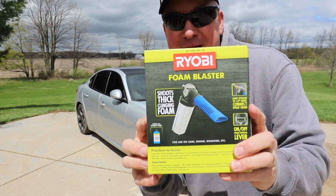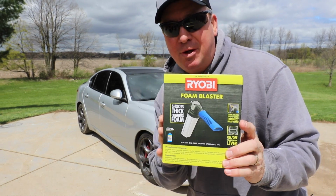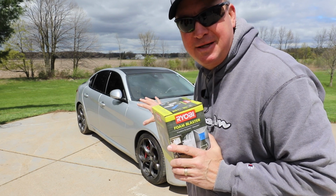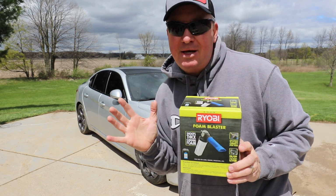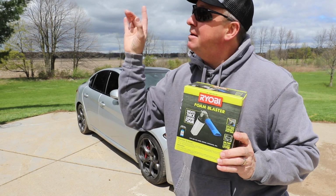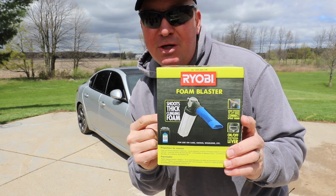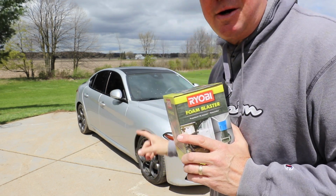All right, so now we're going to be testing out the foam blaster. I'm really hoping this works out well. I have a car right here that I'm borrowing that's a little dirty at the moment, and I know you're not supposed to wash cars in direct sunlight. We have some clouds moving in, so we're going to first hook this up to the pressure washer, and by that time we can start on this right here.